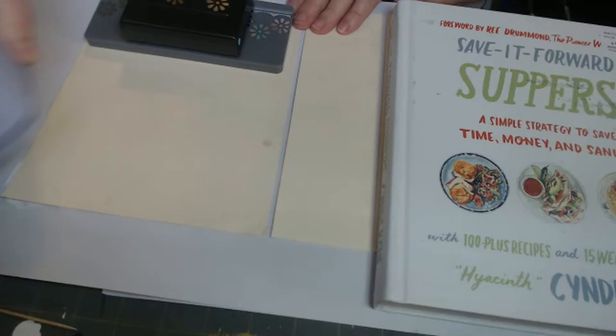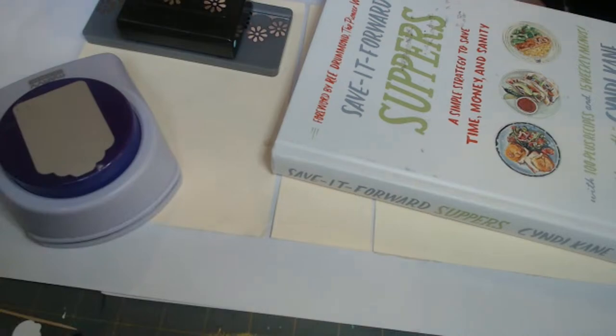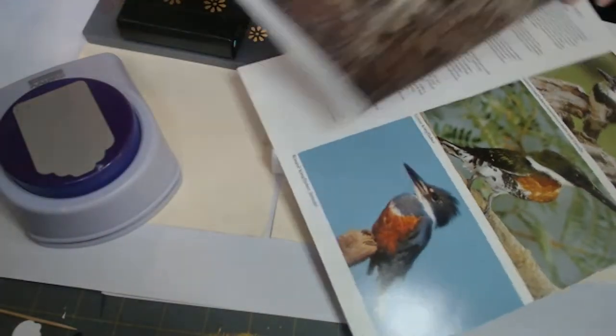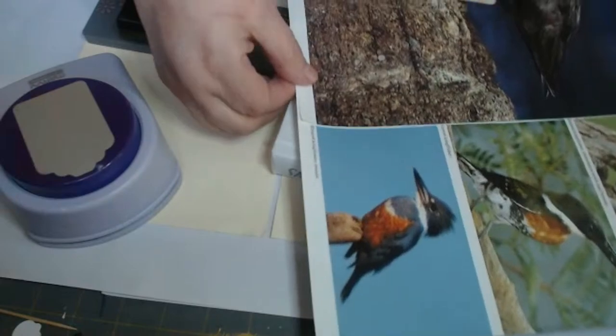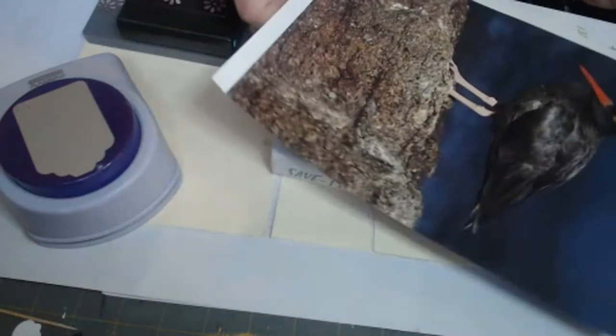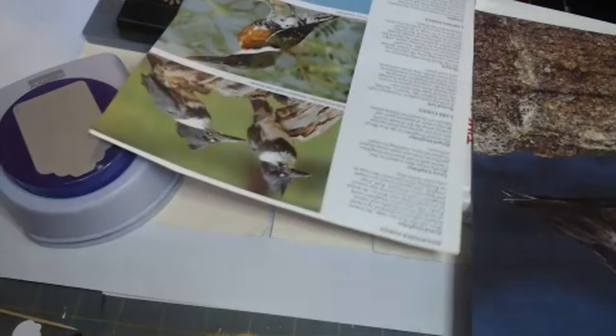We'll leave that set there for just a minute. And while that is sitting there, we'll just work on gluing some of our bird pages together. So we've got birds here, and we've got birds there. Now, that one didn't get trimmed because I didn't take it over to the trimmer, did I? I was over on the trimmer trimming the tops off of these. So I didn't trim the bottoms because the bottoms is where most of the names are. I want to set that just like that. I want this right here.